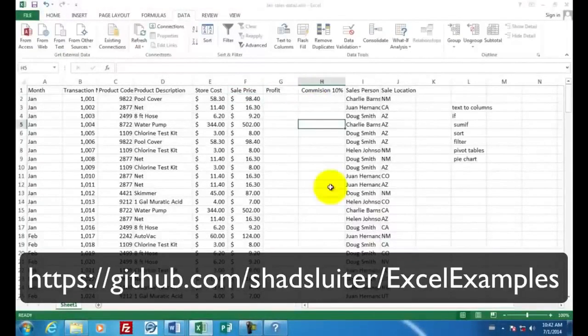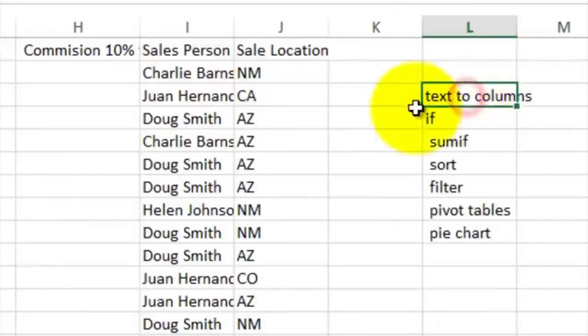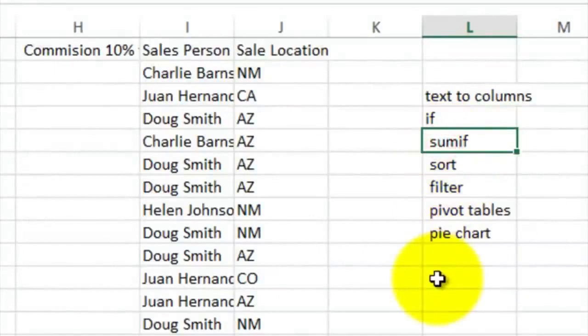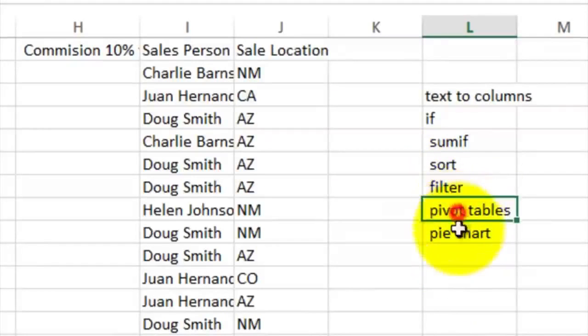Well, let's do some of the formulas here that we will have to encounter when we work with sales data. Over here in column L, I've put some notes on the formulas that we're going to use and some of the techniques that you'll see in this lesson. Text to columns, which we'll use to split these names. You can see that there's a first and last name in column I. We want to split them into separate columns. The second function is the if formula. You've seen that before. The next function is called the sum if, which means you can pick certain areas or certain items to add together based on a criteria that you choose. This is a database, really more than a spreadsheet, and in databases we do a lot of sorting and filtering. A new concept that you'll see is a pivot table, which will give you a summary of like the number of sales that each employee makes, and then finally we'll review charting by making a pie chart.